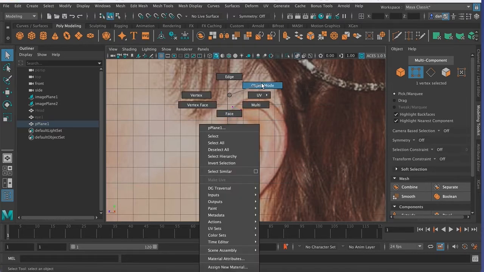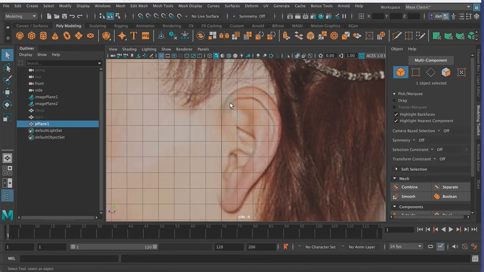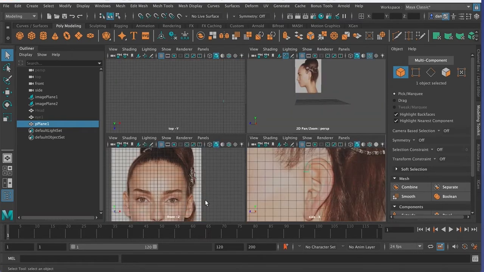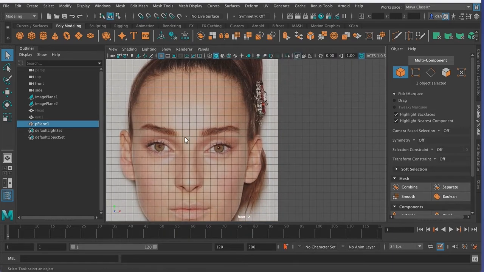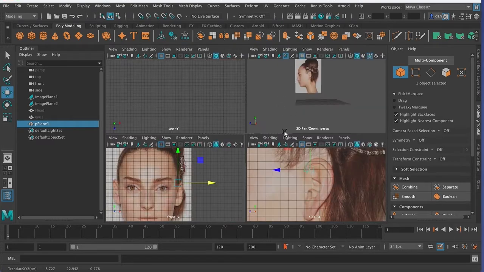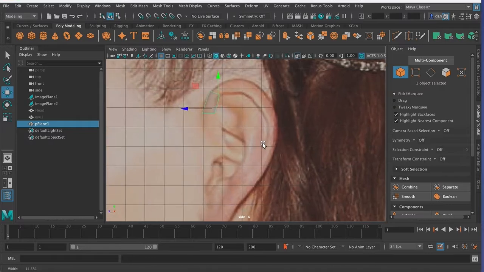And before I get started at modeling this, I'm going to mainly be using the side view as my reference, like almost entirely. But I'm just going to press spacebar and then spacebar again. And you see I can find that green object right there in the center. I'm just going to drag it out so that I can kind of at least loosely use this front reference as well, just because you see the ear, it's not a flat object. There's going to be some three-dimensionality to it, kind of pulling out from the front view as well. But again, I'm going to mainly use the side view for this.